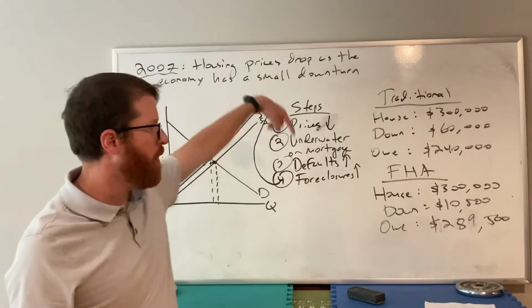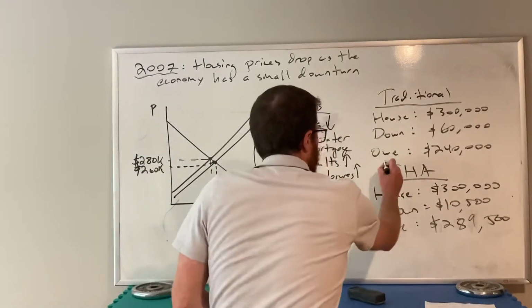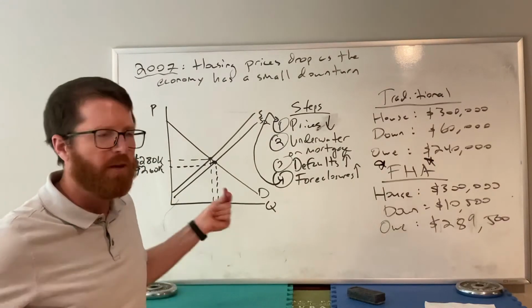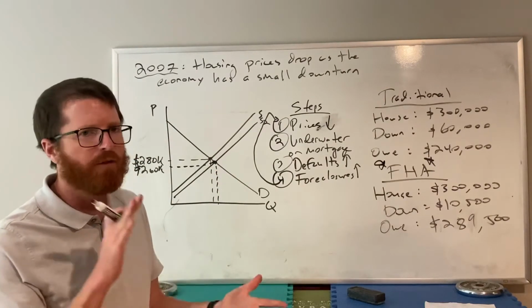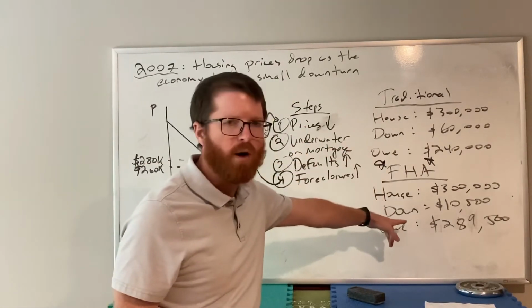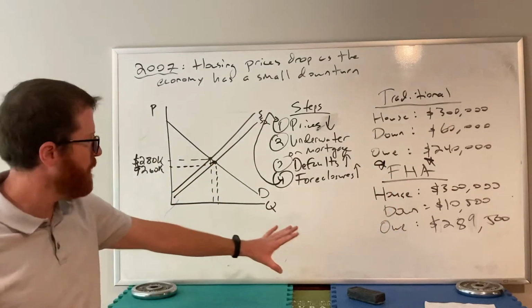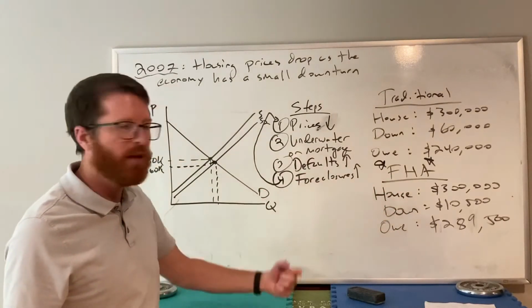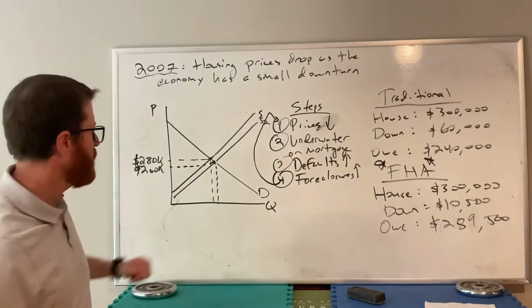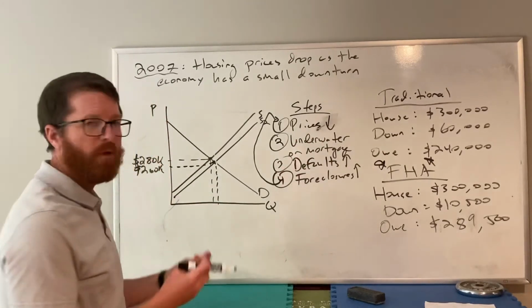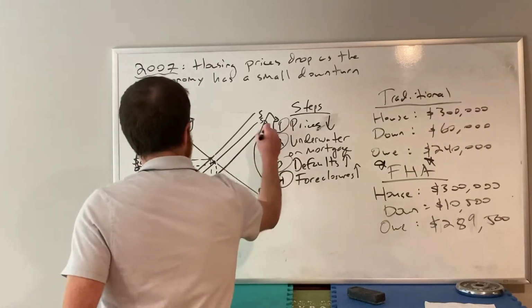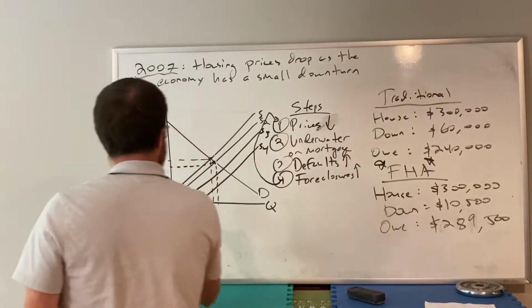Small economic downturn, prices go down. We got tons of people who are doing these FHA loans in the early 2000s because everybody's trying to buy a house as quickly as possible, right? Everybody expects housing prices to go up, so they want to buy houses as fast as they can. So when prices go down, these people go underwater first. Some of them default on purpose. Foreclosures, banks take the home and they sell it. When the banks sell the home, that floods the market with houses. Prices go down. People go underwater on mortgage even more. More people default. The banks take the home, they sell those. And so this supply is going to keep increasing, increasing, and increasing.